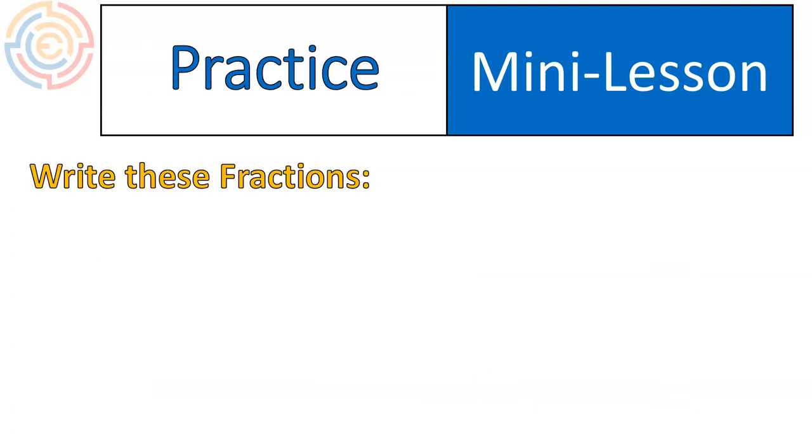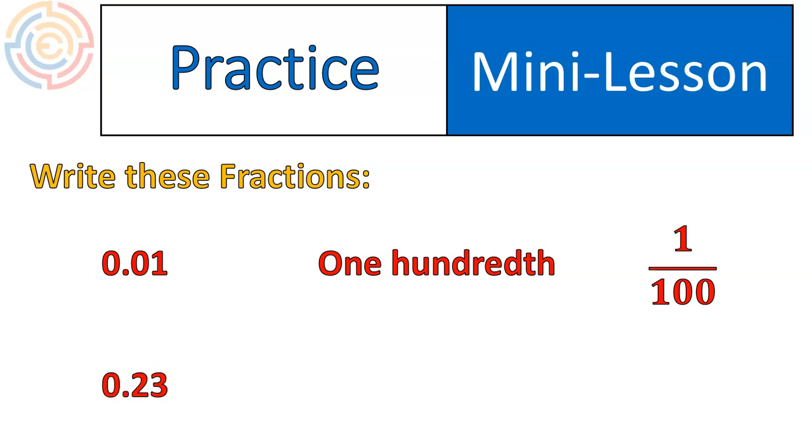That's it. Let's move along to doing some practice with numbers that have more digits on the right of the decimal. How about this one, 0.01? That would be called one hundredth. And it would be written as one over one hundred, or a fraction with the numerator of one and the denominator of one hundred. How about this one? Think about that one for a second. Try that out. What do you think that would look like as a fraction?